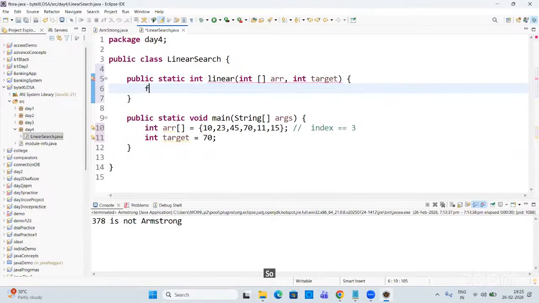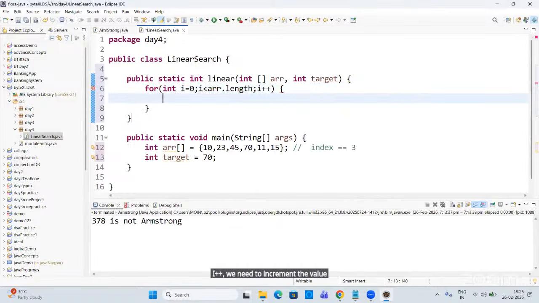For the for loop, I'm using it for traversing through the array: i equals 0, i less than array.length, so let it go till the end. i++, we need to increment the value of i.